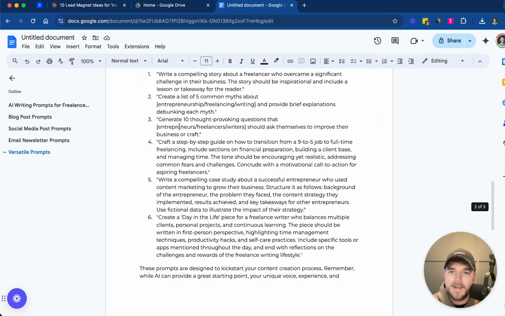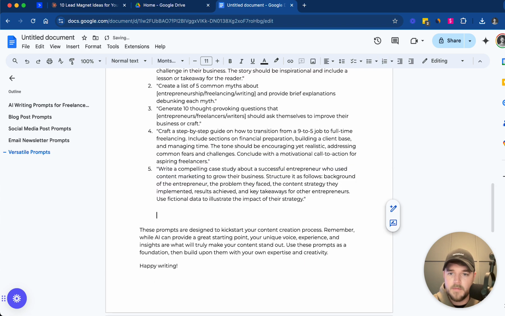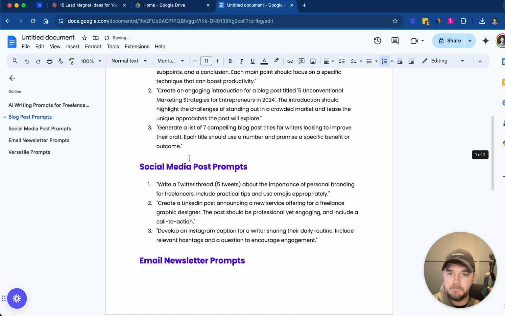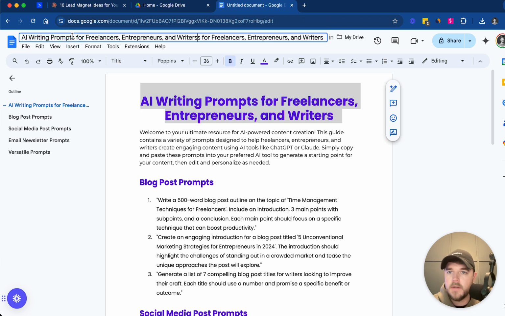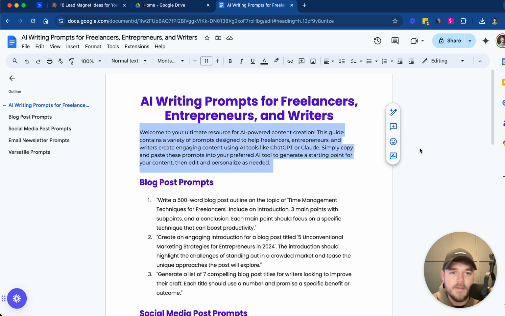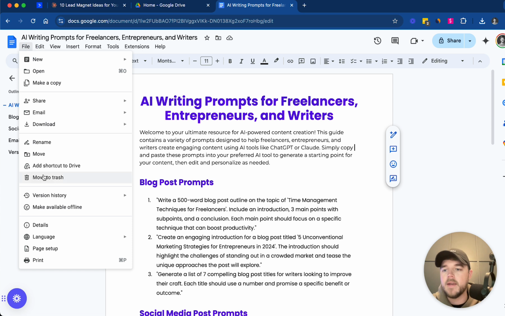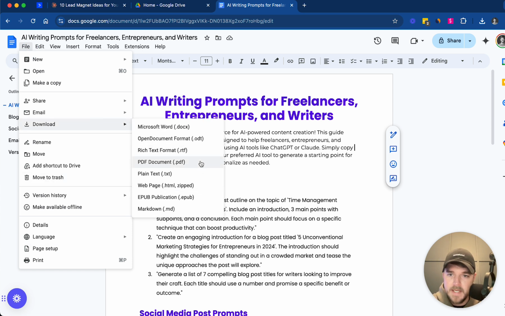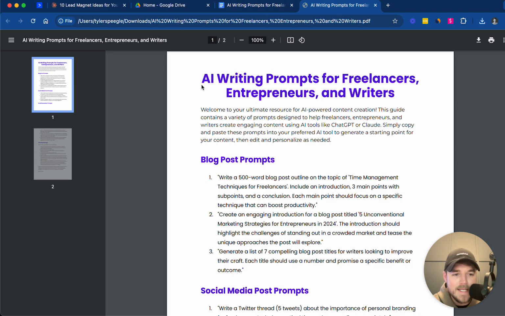So let's see here. I don't like how that cuts off there. So this is something where I'm going to cut one of these prompts and do 5 because I don't want it to end on 6 anyway. That feels much, much better. Let's add a title here. Okay. All right, now we have the makings of a great PDF download. To make this a PDF, it's very simple. We're just going to do download, and then we're going to go to PDF document. And there we have it, a PDF lead magnet created in less than 10 minutes.